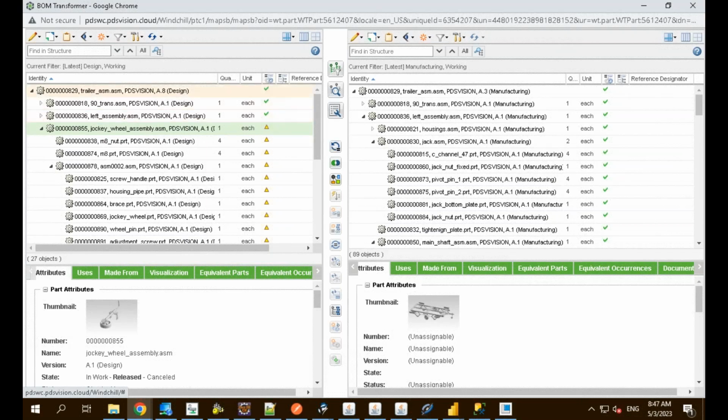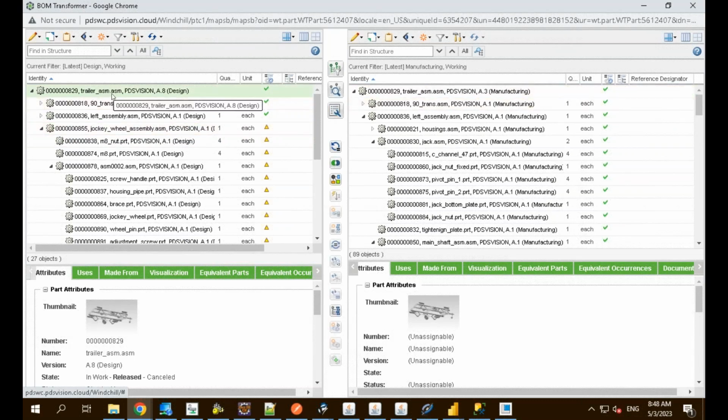So this column over here helps us to know the status of having a manufacturing view, whether a manufacturing view is present or not. If you see, some of them already have green color status over here, and some of them have yellow. So the yellow ones do not have any manufacturing view yet created. And for the green ones, we have it created.